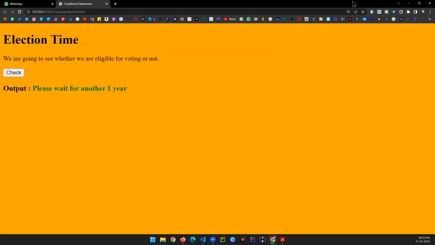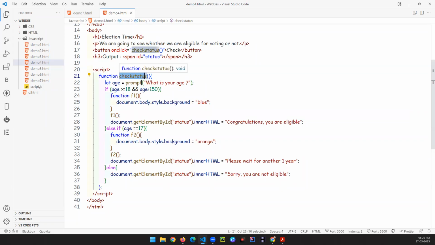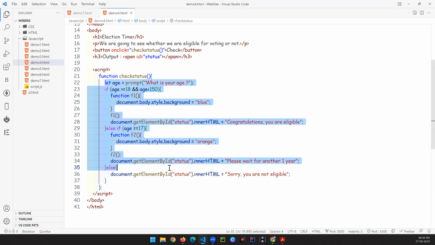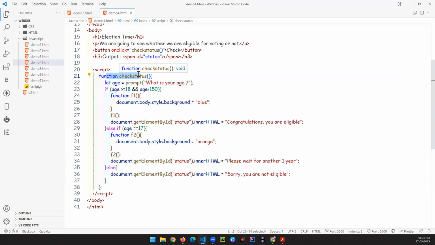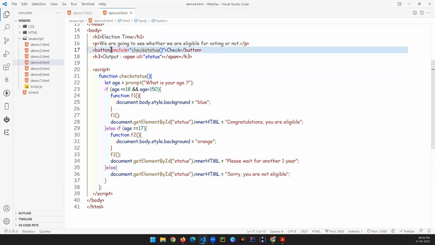So over here what is happening, we have created a function with a name, and we have specified a few things inside that function. This kind of function is basically used when using on click functionality, like an on click event. So at that time we will be calling this function over here.